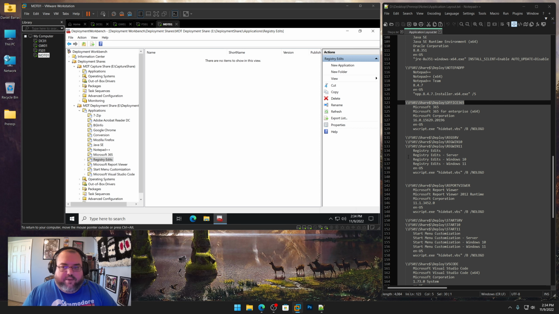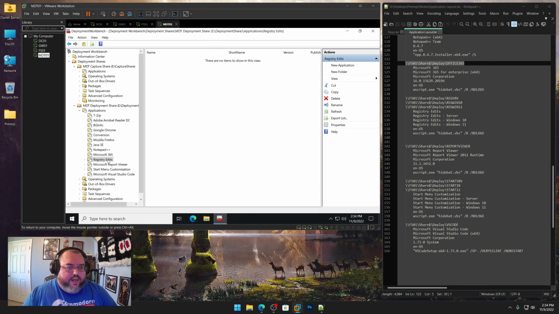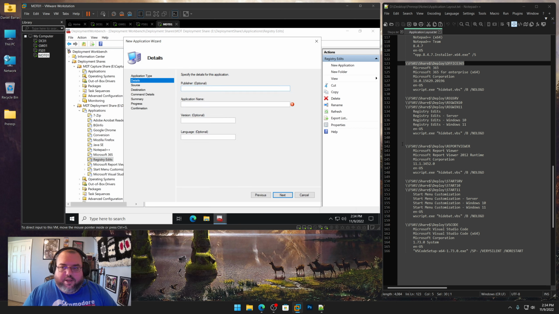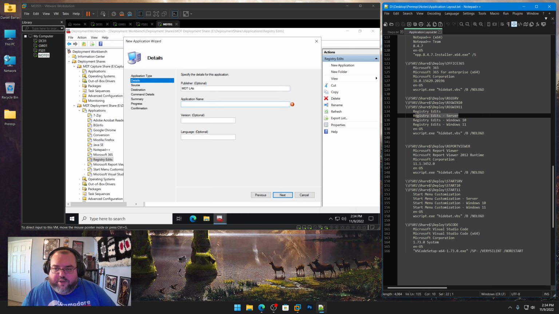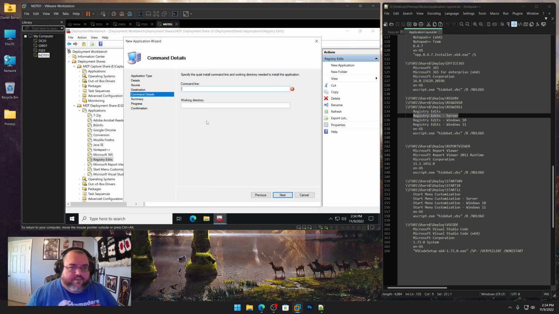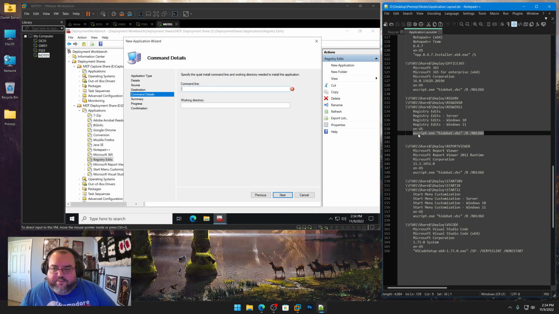We're at our registry edits. So, new application, middle, publisher, we'll just say MDT Lab. Application name, we'll just call this registry server. Version 1.0, en-us. Command line. There we go.